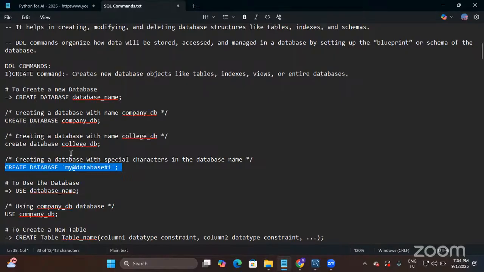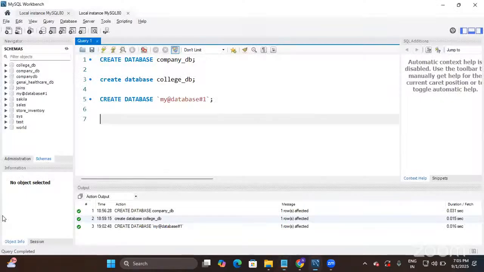We created 3 different databases, but I want to use one specific database out of these 3. Okay. Which command should I go and use? The syntax for using the database is use database name. Use database name will actually help us to use the database. Okay, so let me do it, guys. So which database will be used? If I execute line number 7, it is company_db.